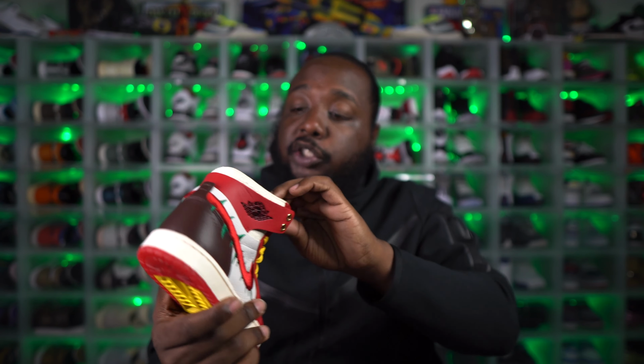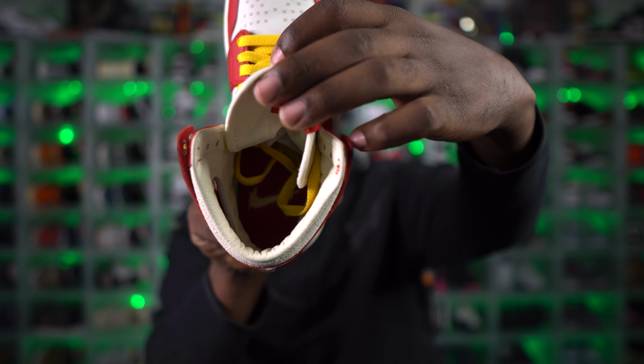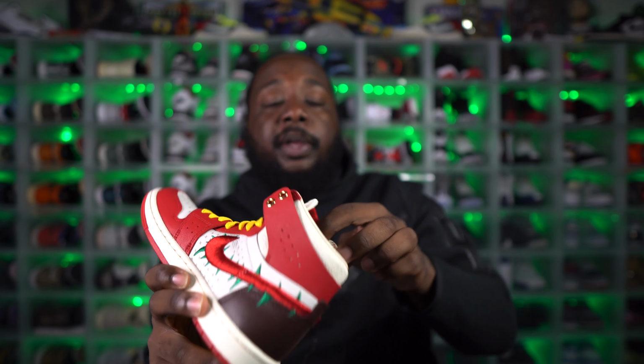Getting to the inside of the shoe, man, it has a gold Nike swoosh printed on the insole with the thorns, and it's a red insole. White leather going all the way across the inside of the sock liner as well, man. So some really nice materials, bro. Really nice quality. They did their thing on these, bro. But if this joint was a regular Jordan 1 high, these joints would have went crazy 1000%, bro.